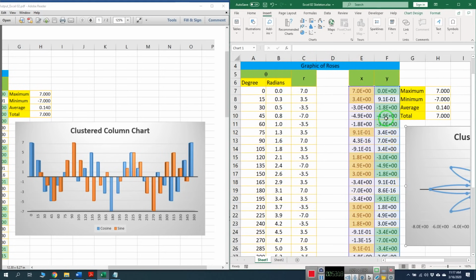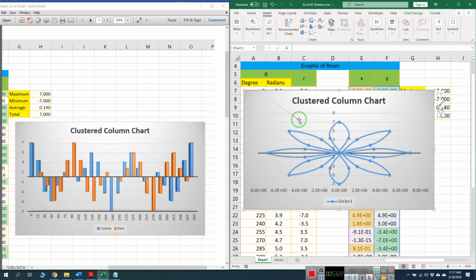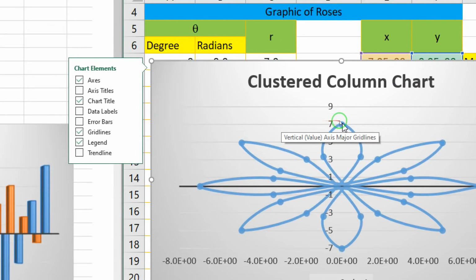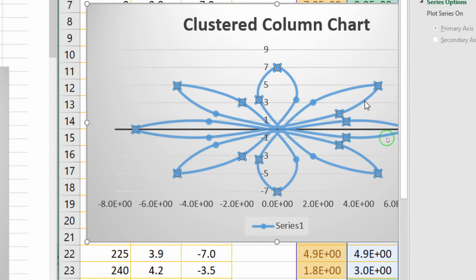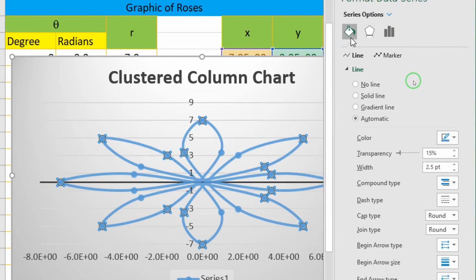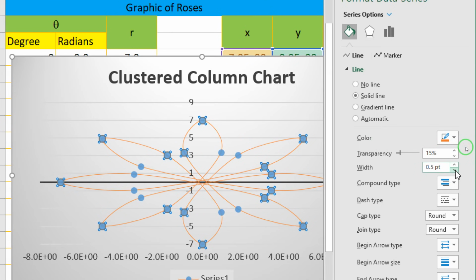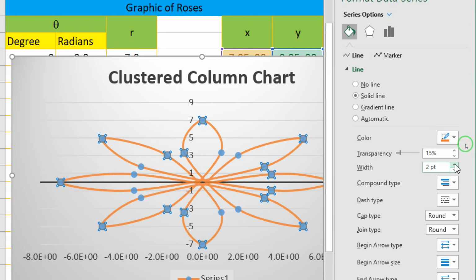So I'll just simply show you how I can change the color. For example, this one. So I want to change the line color here. So again, you double click on the line, go to the fill and line option, and here you can change the color you want. Also, if you want to make the width of the line a little bit thinner, you can do it. Like, you see the lines are thin now. If you want to increase the line width, you can do it.